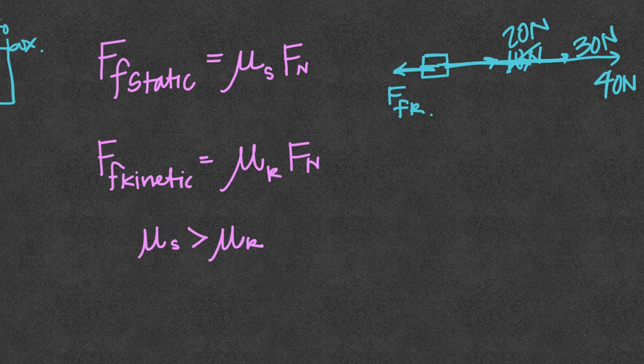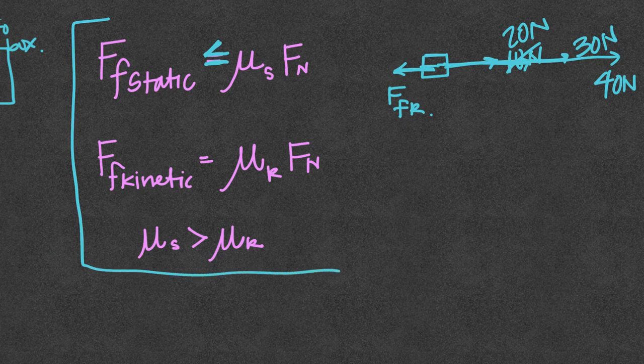So what this tells me is that my force of static friction is a responsive force. It's going to respond to the amount of force that we're applying until it can't hold any more. So really, our force of static friction is equal to or less than mu static times force normal. So the maximum static friction is what we were actually determining in our lab. So this is our equation for our frictional forces acting on an object.